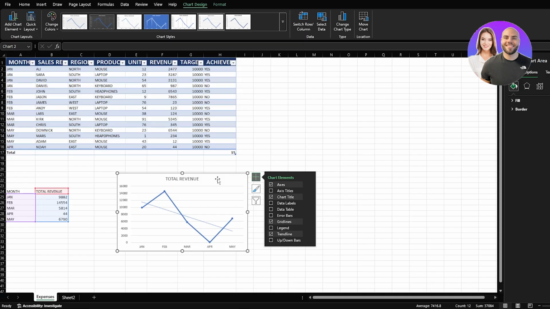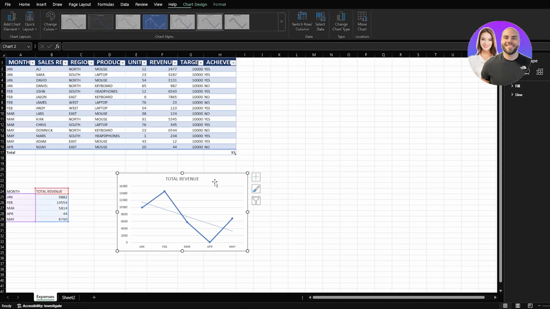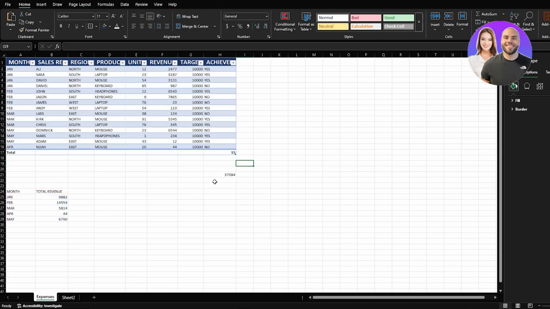So once this is done, let's go ahead and create a pie chart for what percentage of total revenue came from the months. All right. So let's go ahead and remove this. We're going to keep the same column and data.